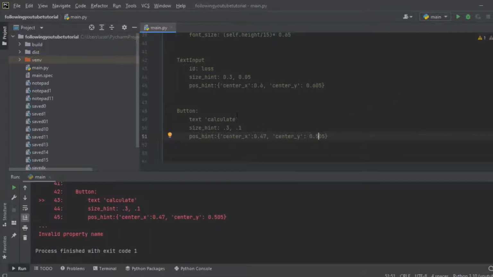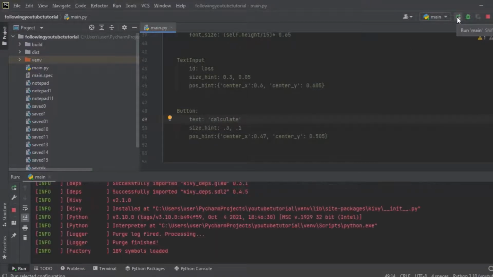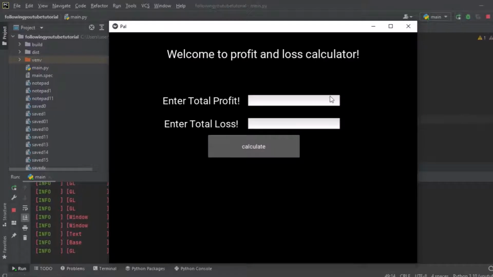I'm showing some error here. Let's see, text. Oh, we forgot to do this. So let's run it now. As you can see, the calculate button has been created. So let's move to the next step.